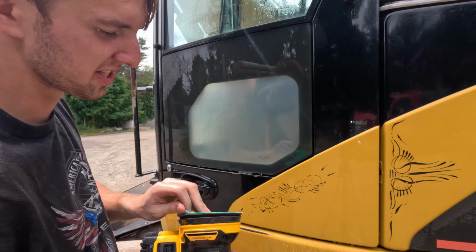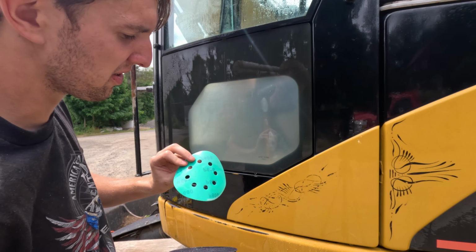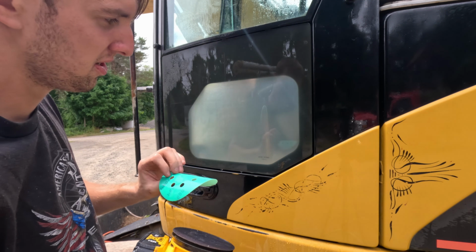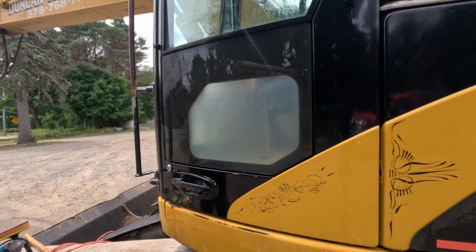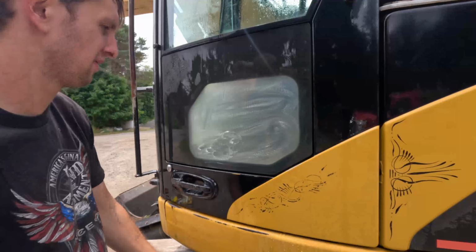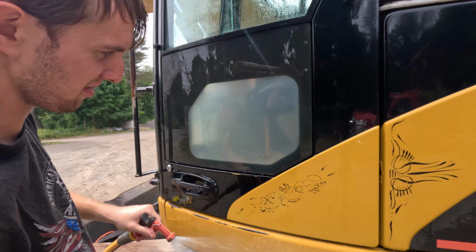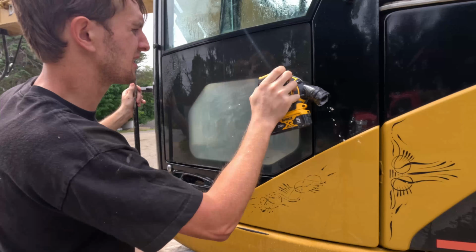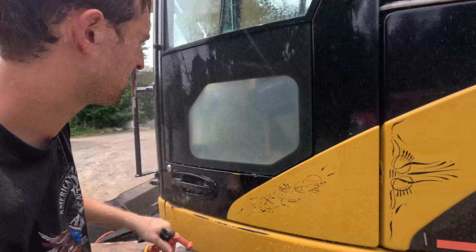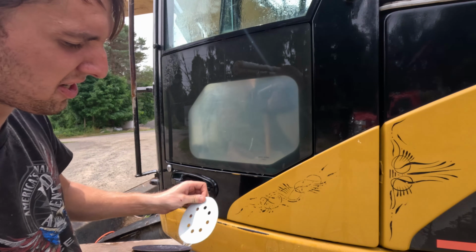And as you work your way up on the sandpaper, you should be able to start seeing through the window a little bit more. Usually it's when about 800 grit you'll start being able to see a little bit through it, and then 2000 is when it really clears up. So we'll move on to 800. Starting to be able to see through it a little bit. Yeah, definitely starting to see through it a little. I can see the lever and the floor in there. Before I couldn't. So we're moving on to the 2000.